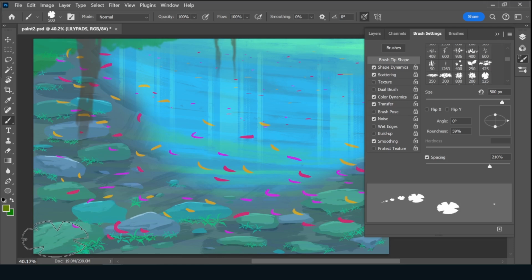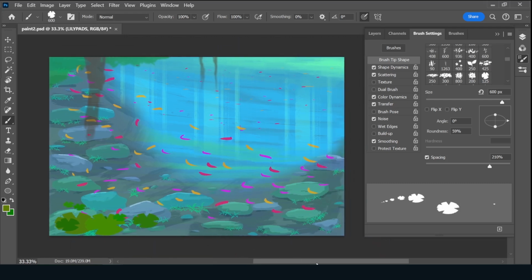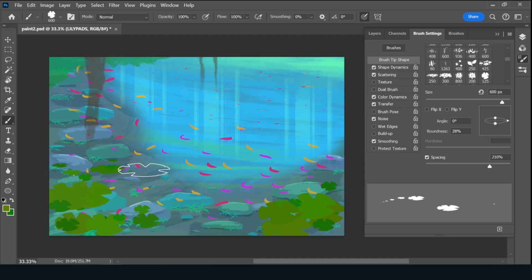So as it's closer to us, it's going to be a bit more circular. And as we get more and more away, it's going to flatten itself out and get smaller.